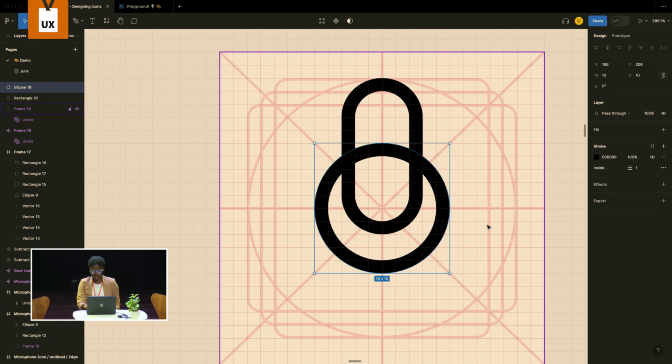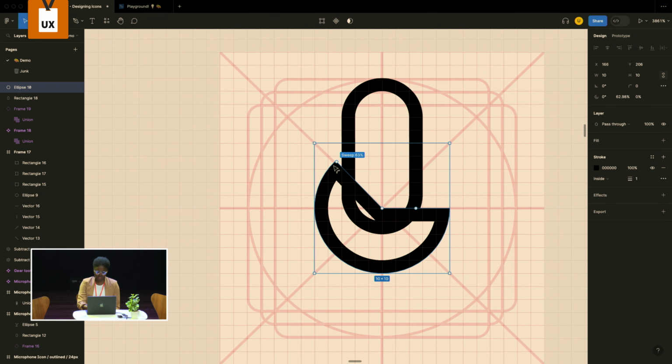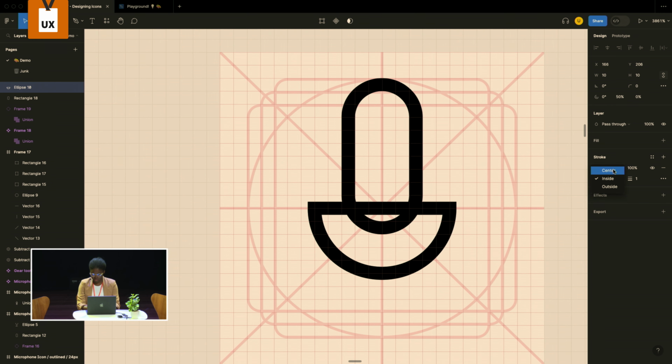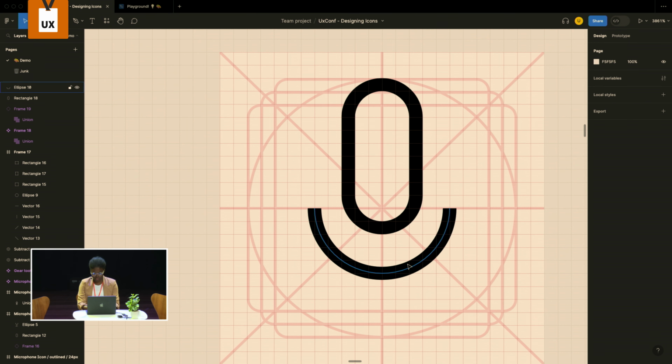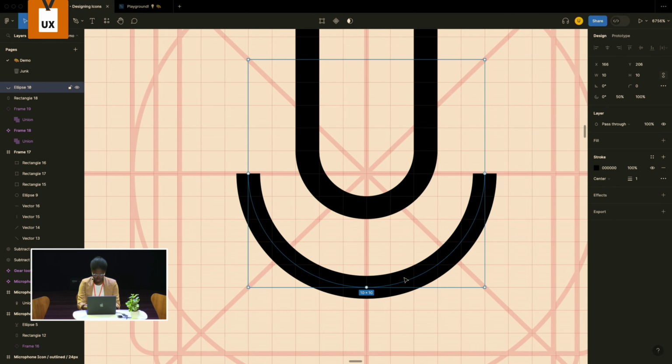So now we see that we have a circle. Then I hover around this. I have the dot of the arc, and I move it to 50%. So then I come in here and I bring this all the way down. Okay, before I do that, I make this center, okay? And I move it all the way down here, so it looks pretty clean, but the gap is too much, so I'm going to move it up.